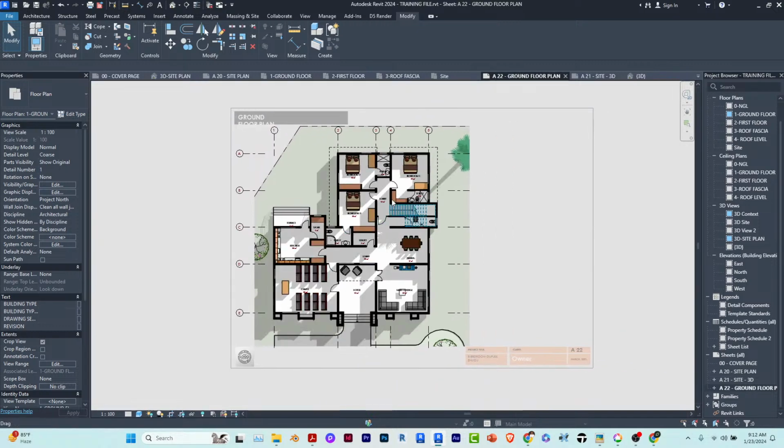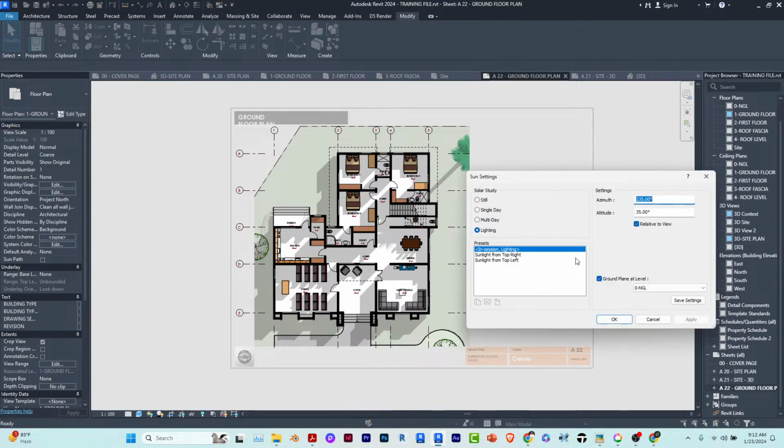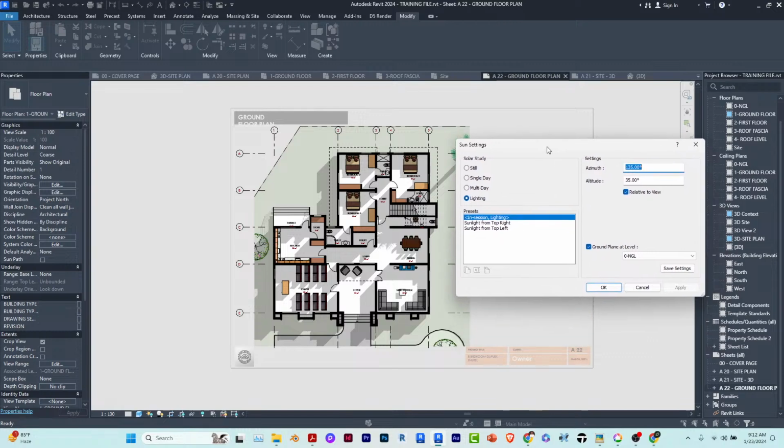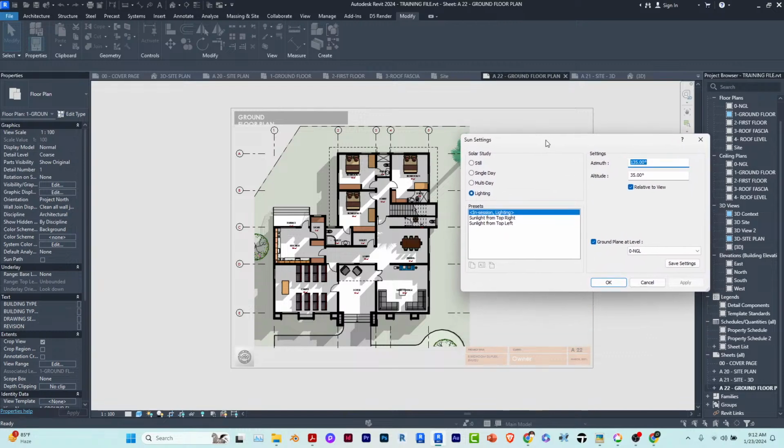The next thing again is to set the direction of the shadows. You do that using the sun path. So under sun path, we have sun settings. We have solar study, we have sun path on and off, but we'll go to the sun settings. So the sun settings here, basically, you don't need to adjust a lot of things, but you keep it through the angles, because sometimes when these angles are too long, they might affect your presentation.